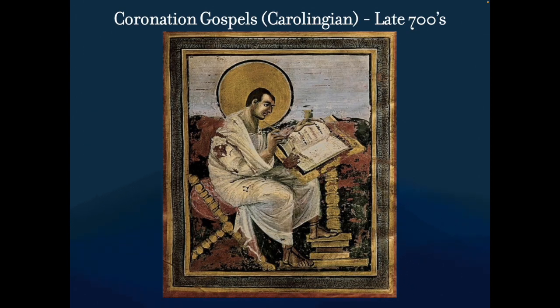This is what's called the Coronation Gospels. There's some debate about when these were actually done. Charlemagne was crowned emperor in 800 AD, so we think these were done in the late 700s because there are records that state that he took his solemn oath on the book of these Gospels when he was crowned king. It might be slightly wrong. Maybe it was given to him afterwards, like in 810, 815. It doesn't matter. Broadly, Charlemagne asked for these to be done. They were done when he became emperor, and that's why they're called the Coronation Gospels.